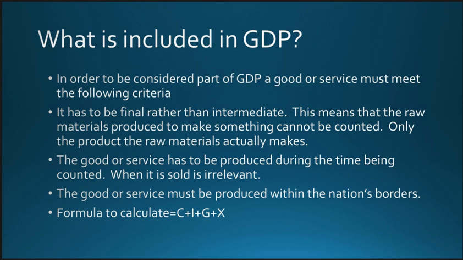There's a formula that's in your textbook that's used to calculate gross domestic product, and that's C plus I plus G plus X. Now what all those mean are C is for consumption by households, I is for investment, that's what businesses spend money on, G is for government spending, and X is for net exports. And how you do that is you total the amount of value of the things you export versus what you import. It is possible to have a negative net export though.